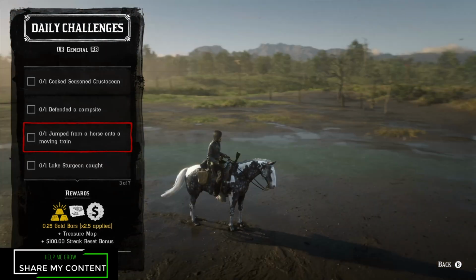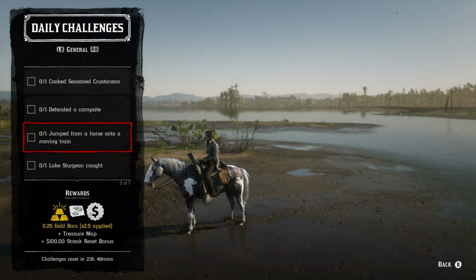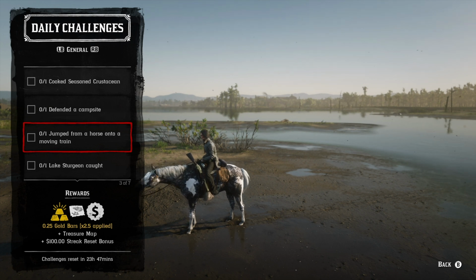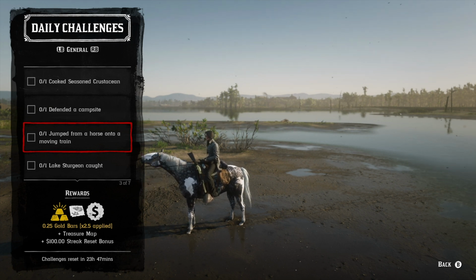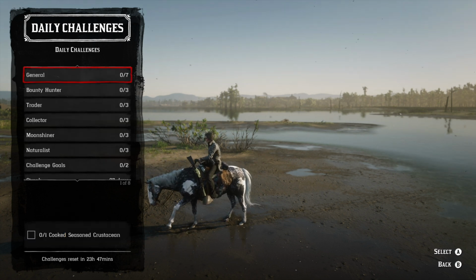There should have been one that's gone by now, but if we get a little bit closer to Saint Denis, we might get one to go ahead and spawn. Otherwise, if you fast travel over to McFarland's Ranch down in the New Austin area, typically there is a train coming from east to west, so there you can just jump on it as soon as it starts back up again.